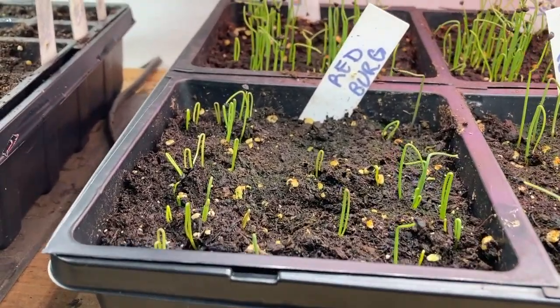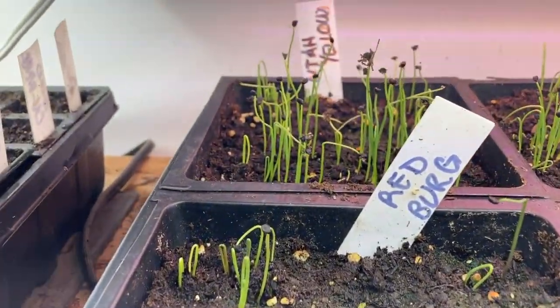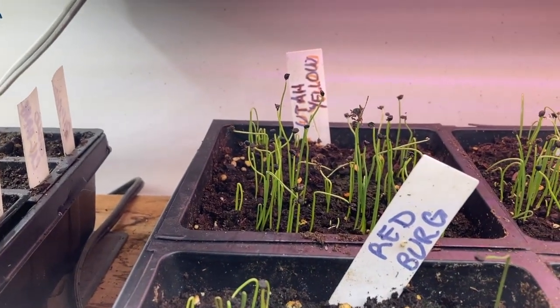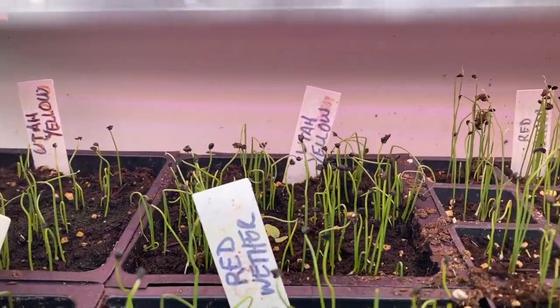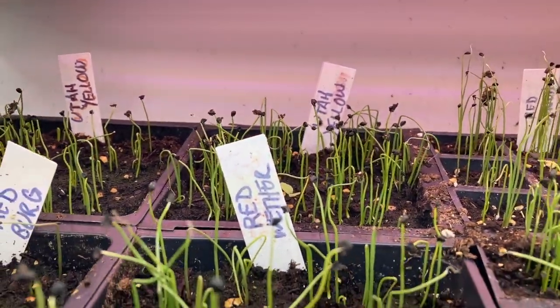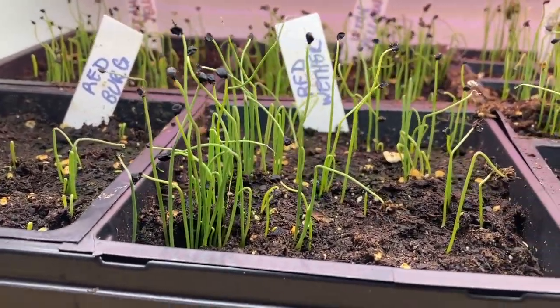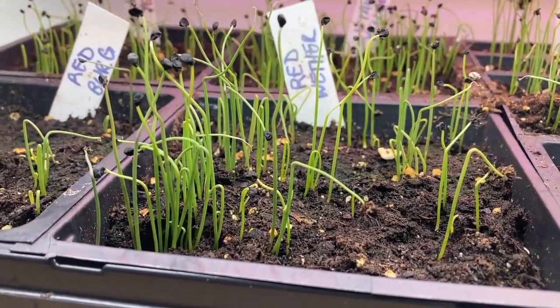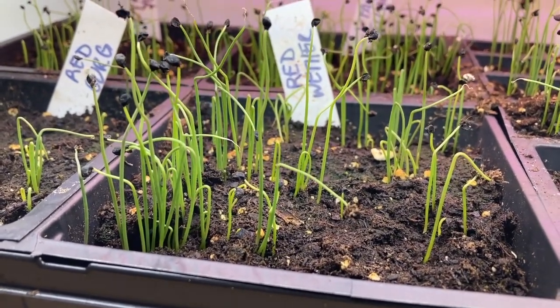Onions, this is all I had for my red burgundy. Utah yellow, I have 2 trays, that one and that one out back. And this is only a few days of germination, maybe a week or so. I'll actually post the total number of days. Probably actually about exactly a week.